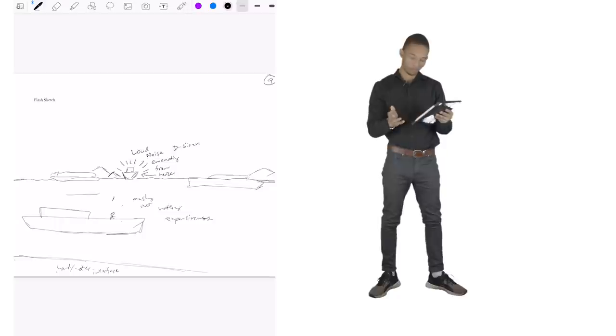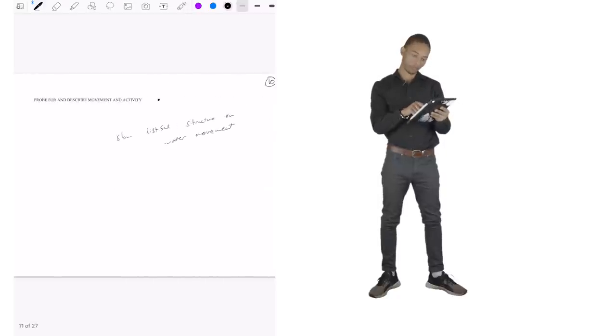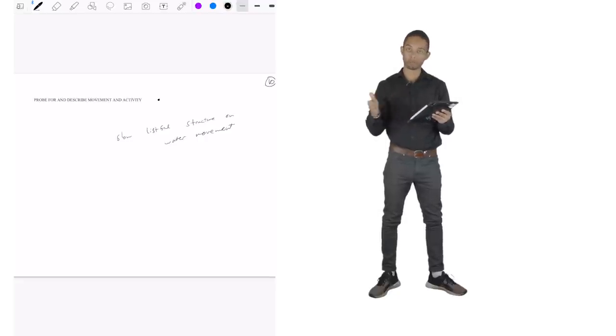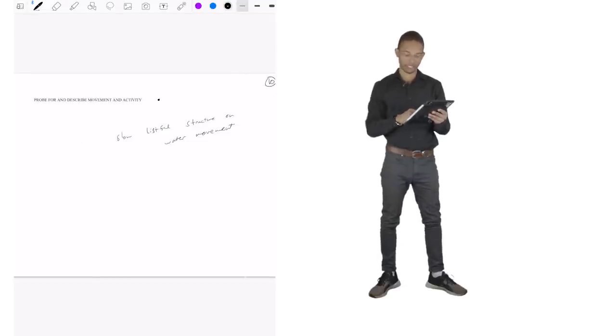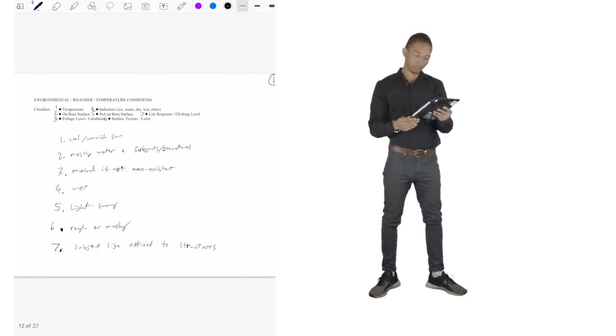expansiveness, land-water interface. And then when I probed for movement and activity, all I could feel was slow, listful structure movement on the water. So it's this listful movement of the structure. I just said it, yeah. So the environmental weather temperature conditions: cool.